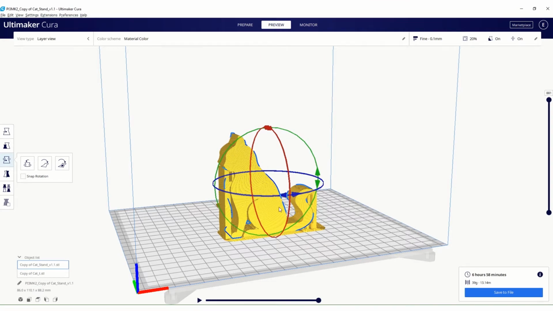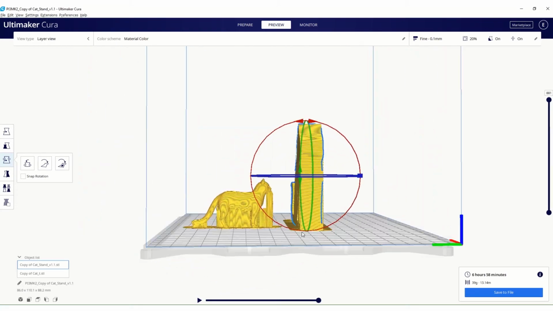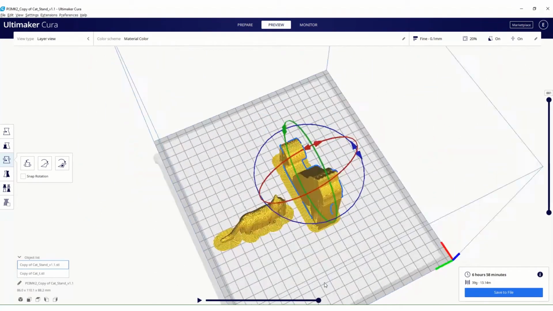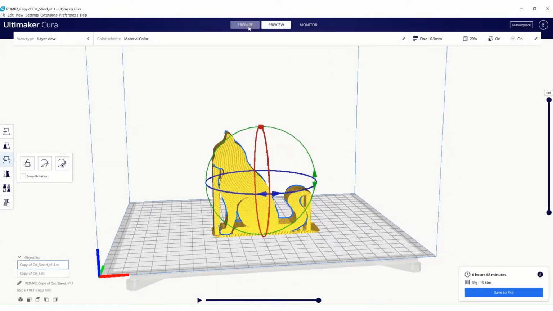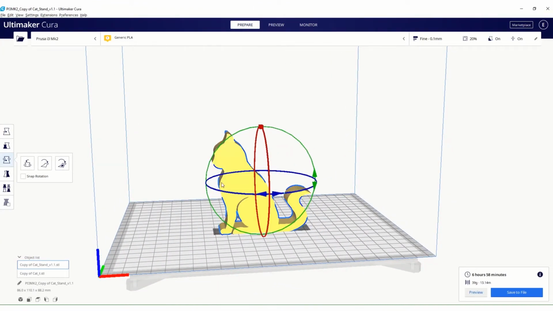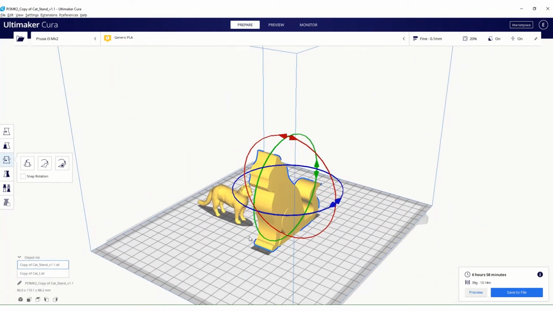So this model is going to cost a little bit more because it needs more filament and there could be scarring here. And if you have the ability or the option to print your model with no supports, you should do that. So we can. So what I'm going to do is go back to the prepare view. And I know that this CAD has 2 flat sides, right? So if I can have it lay on this side, it shouldn't need any support. So let's see if we can do that with the tools. So let's do the lay flat.